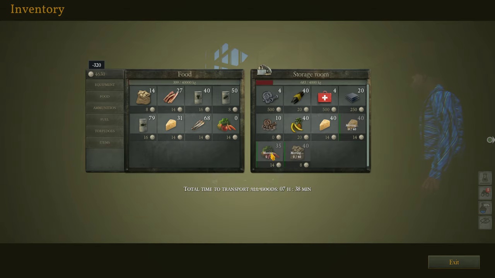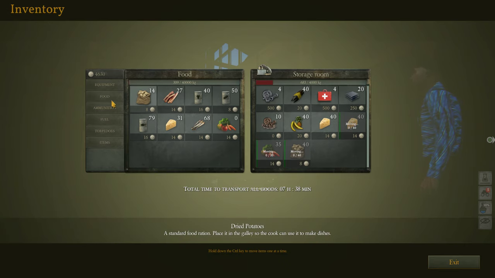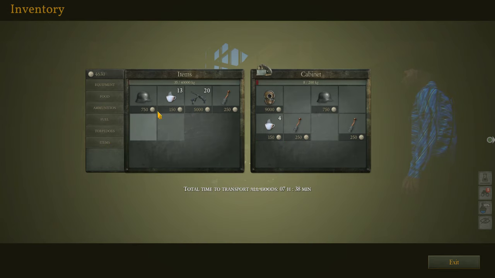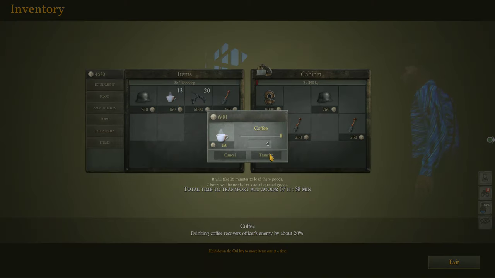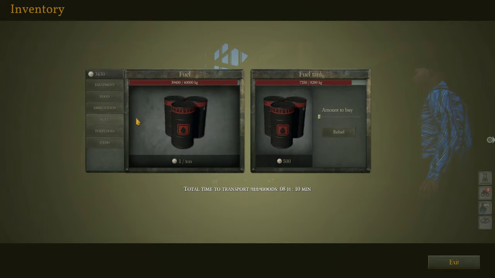So anyway, I just picked up a whole bunch of stuff. We should be good for a long while. I don't think there's really anything else we need besides maybe some coffee. This helps in a pinch if your guys are tired and can't afford to have them go to bed for a few hours during combat. We need to top off our fuel tanks. Fuel is really cheap, thankfully.